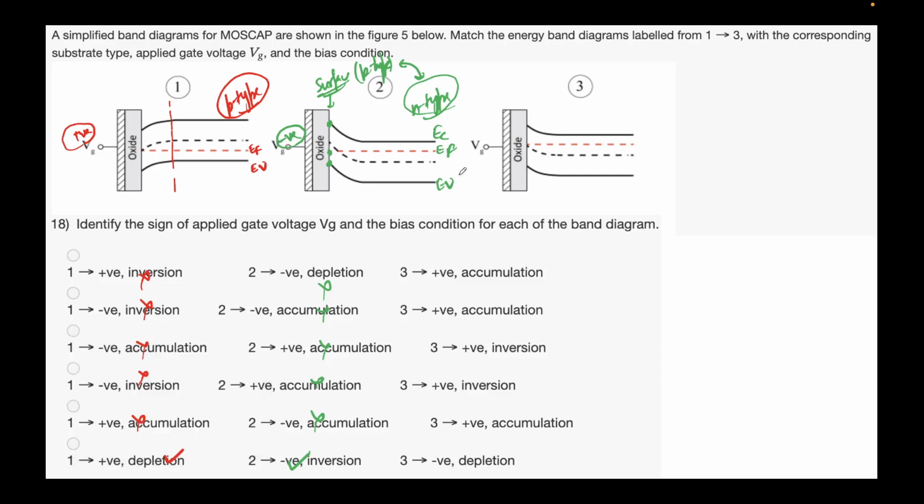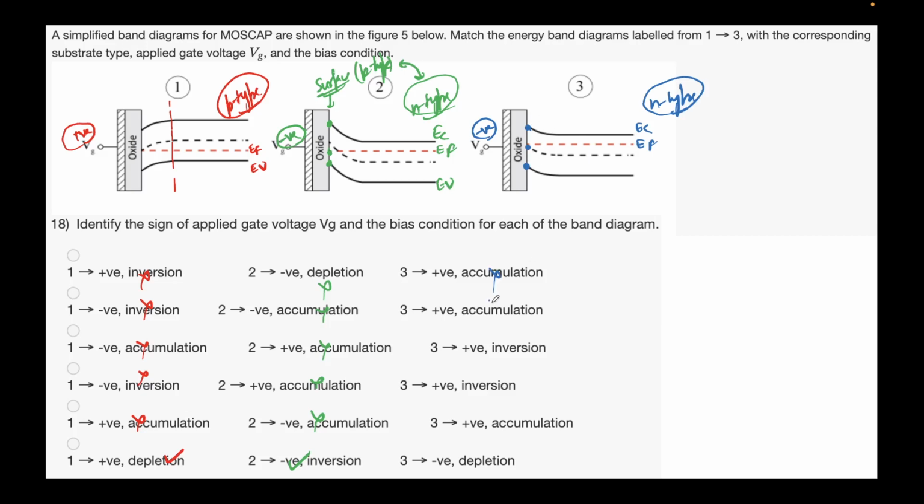Finally, for the third one, again you can see it's an n-type material. Why do I say that? Because EF is closer to EC in the bulk. Let's see what's happening at the surface. At the surface, the material is intrinsic, right? Why would an n-type material become intrinsic? Because you can see EC has become farther from EF. When will this happen? If you apply a negative potential, electrons will start getting repelled away and the concentration of electrons reduces. First, you have to apply negative potential.